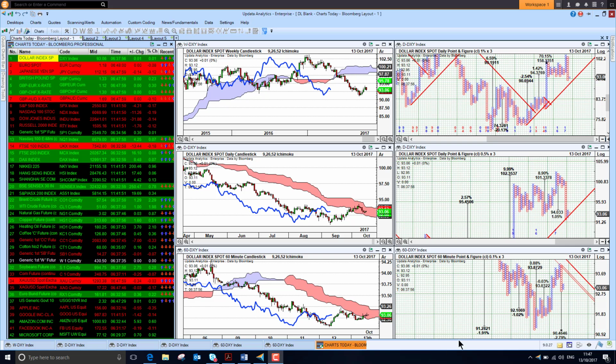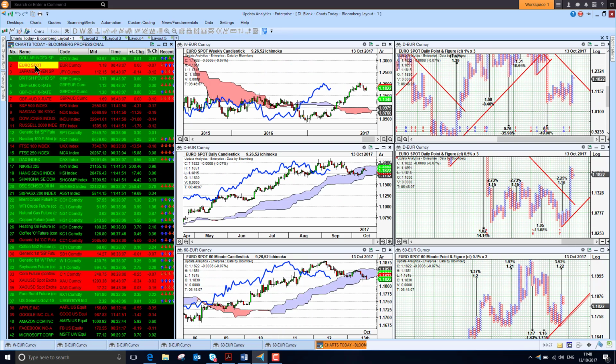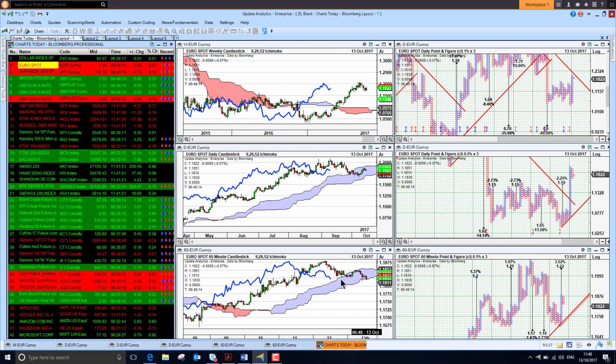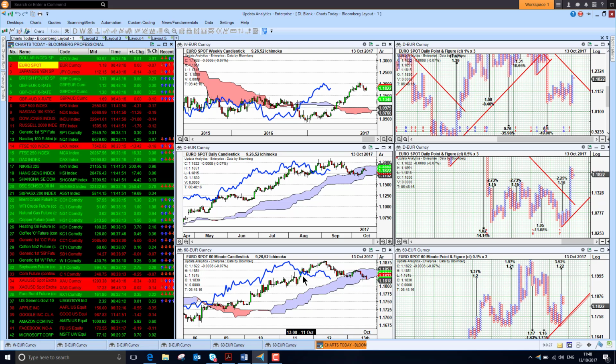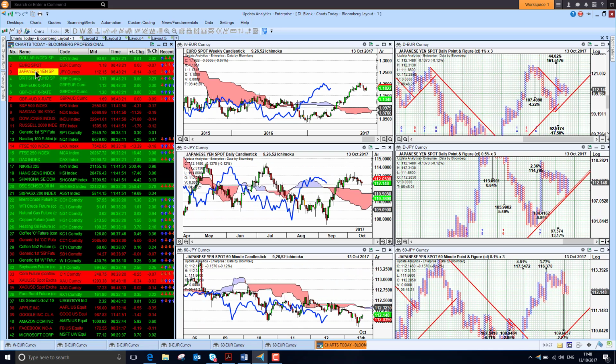And we start by looking at the dollar. Dollar index is just starting to recover a little bit, having had a bad week, but still bearish on all three charts. So against the basket of currencies, dollar is still looking relatively weak. Against the euro, euro is falling away a bit here with this dollar recovery. So euro dollar, just looking a little bit weaker, so euro seeing a little bit of a sell-off there.